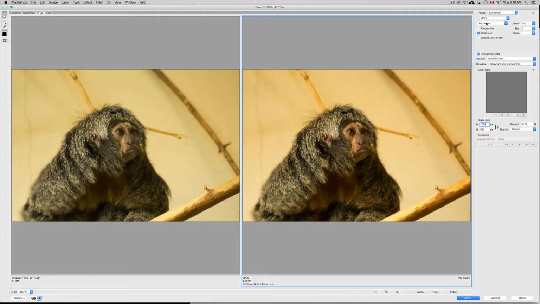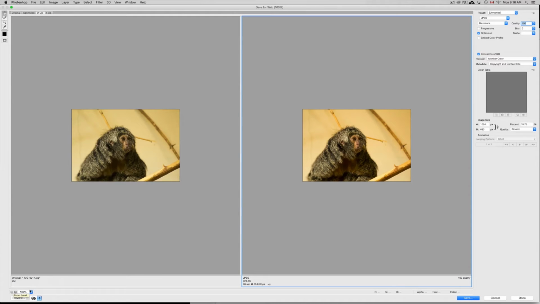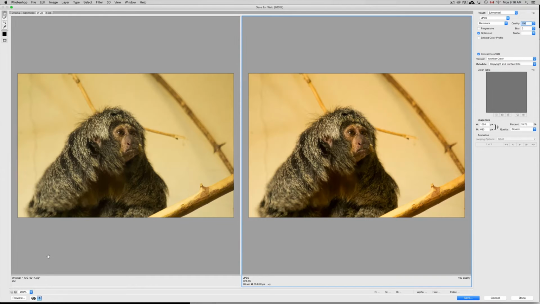Now here on quality, you guys can lower it significantly, okay? So I'm going to bring this up again to actual pixels so you can see how big it is. Or you can just bring it up, so I'm going to bring it up 200% just to take a good look. Now right now, once we do this, it's already 72 ppi, so pixels per inch. And we can bring down the quality till we actually see something going on there.